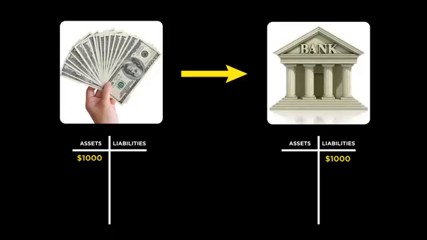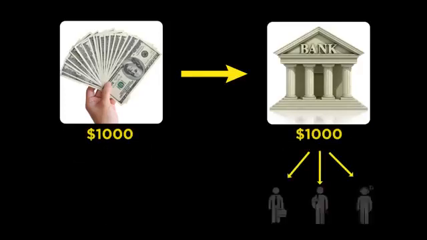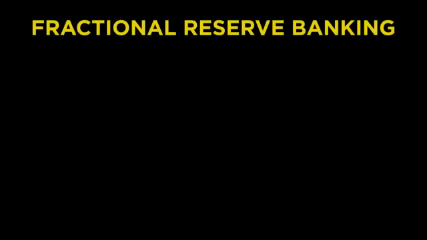Now, there's a rule on the books, a federal rule, that allows banks to loan out a proportion, a fraction of the money they have on deposit, to other people. In theory, banks are allowed to loan out up to 90% of what people have on deposit with them, although, as we'll see later, the actual proportion is much closer to 100% than 90%. But for our example, we'll use 90%. Regardless of the actual amounts, because banks retain or reserve only a fraction of their deposits, the term for this process is fractional reserve banking.